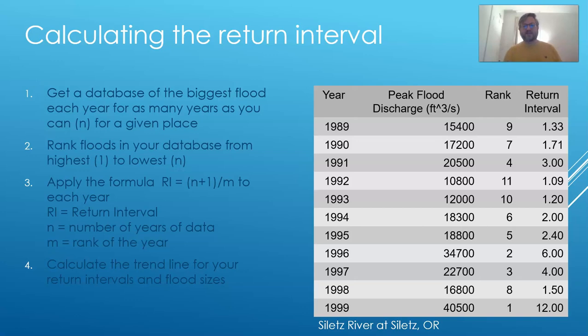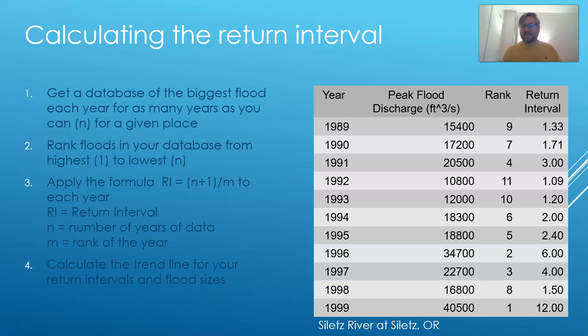Next thing you're going to do is rank those floods. You're going to give a 1 to the highest flood. In this case, within this set of data, our highest flood was the one that had a discharge of 40,500 cubic feet per second. You'll notice we've got discharge data, but you can do the same thing if what you've got is the flood stage, the height of the water. Same thing happens because the floods will be in the same rank order. That's what you're doing, ranking the order of them.